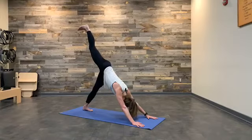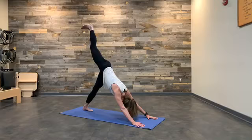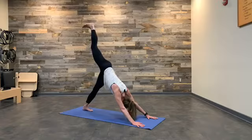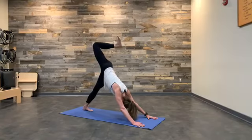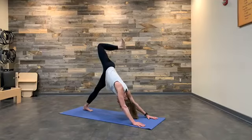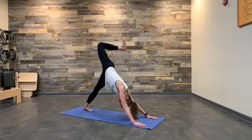That's it. You lift the leg up just a little higher. Keeping your shoulders square here. So a little lift to the right armpit, a little drop down to the left will help you out. Bend at the knee. Knee lifts high and then start to press the left foot over to the right. Look underneath the left armpit. And just let your lower back release so you can have a little bit of an arch there, getting a nice stretch.